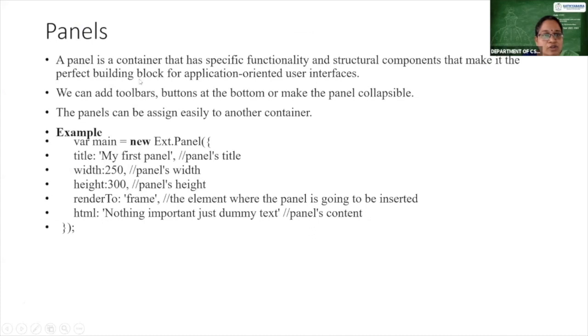So how to create a panel? Variable name equal to new Ext.panel. Or you can use the syntax Ext.create of Ext.panel.Panel. You have many syntaxes.